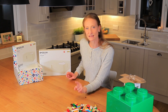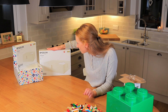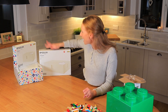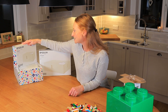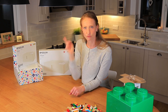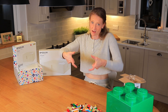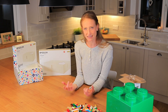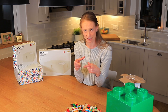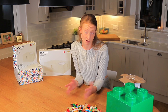Then the boxes — as I said there were three in the range. I went for the biggest one which is 35 by 26 by 12 centimetres, and I went for the middle size which is 26 by 18 by 12 centimetres. There was also a smaller option in the range — one smaller box with two much smaller boxes — but I personally didn't think I'd find a purpose for the smaller ones. They were really quite small and I don't think I'd be able to fit much Lego in them.